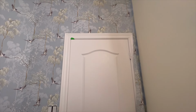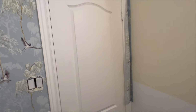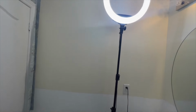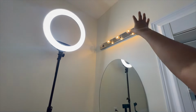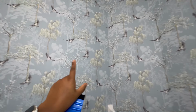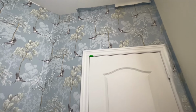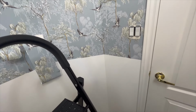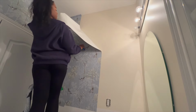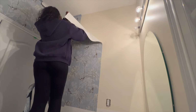50, maybe 60% done. So I have this big wall, my ring light. I have this big wall here to do, and then this wall. So these two walls, but the hard part with all these angles, I basically have complete, so, woo! And then I still have to cut all the trim for the base. So now just to fit in the side of the door, I had to use the skinniest piece and cut off most of it.